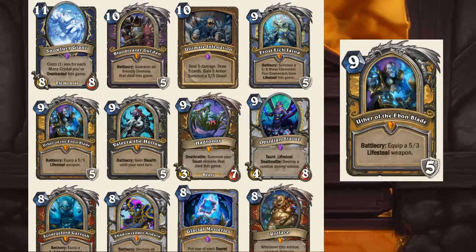Next up, we have Uther of the Ebon Blade. Some people are probably like, Crendor, you skipped over Frostlich Jaina. Excuse me, you skipped over Frostlich Jaina. I already made one of these videos about a week ago, and I went over the cards that were already out at that time. But obviously, that was only about a fourth of the cards, so I'm going to be skipping over maybe even a fifth of the cards.